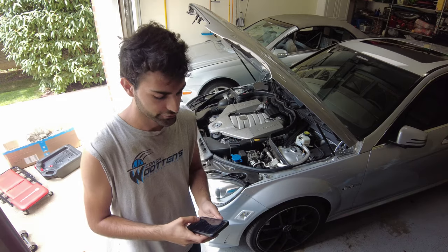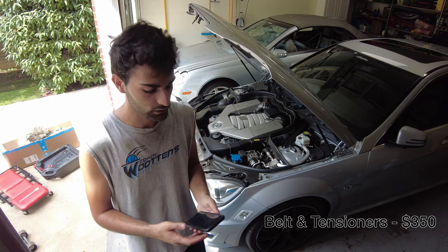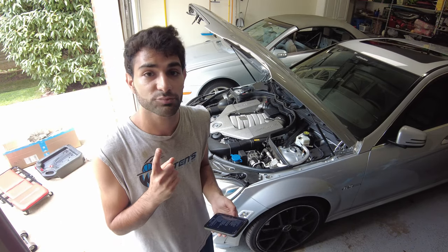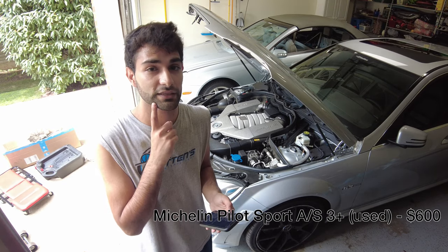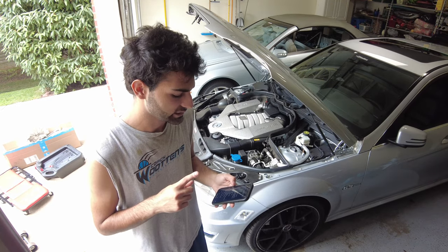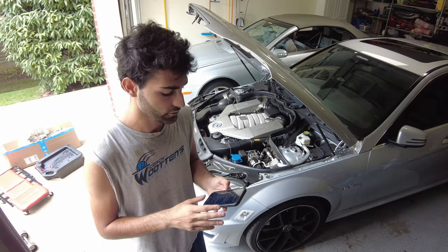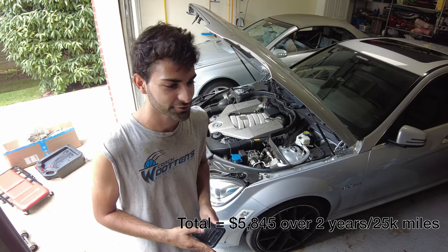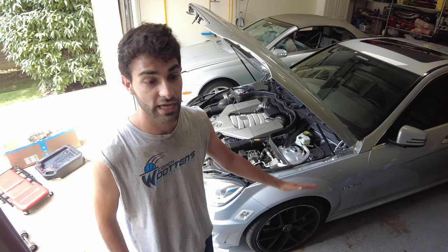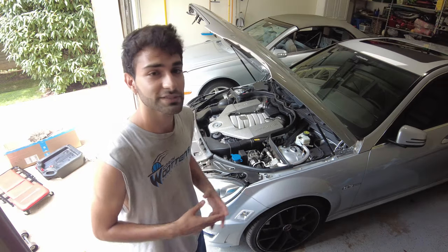My mechanic did the belt and tensioners — that cost me $350 parts and labor installed. Now let's talk tires, because on the C63 that's a different story. I've been through a set of Michelin Pilot Sport AS3+ tires that cost me about $600 — I got them used but in great condition. Then another set of Pilot Sport AS4s ran me about a grand — I got those brand new at a special rate from a friend with a tire shop. And that's actually it — I don't know why I was dreading this, it's not too bad. Mainly with this car it's just gas — it absolutely guzzles gas. All in all, pretty much just regular maintenance and wear items. Besides that the car has been great — it's been a great two years and 25,000 miles.